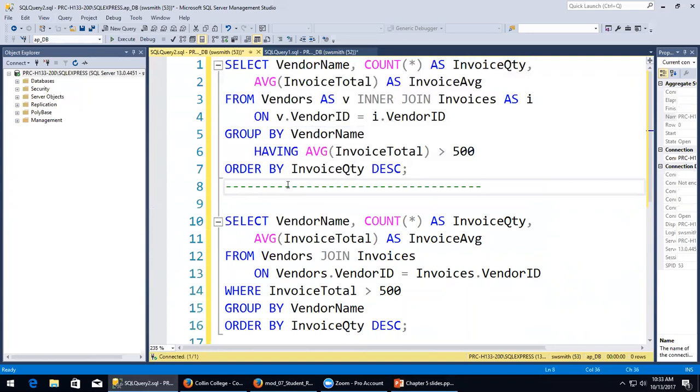The group by: the first one says group by vendor name having invoice total greater than 500. The second one, on line 14, says where the invoice total is greater than 500. How will these be different?